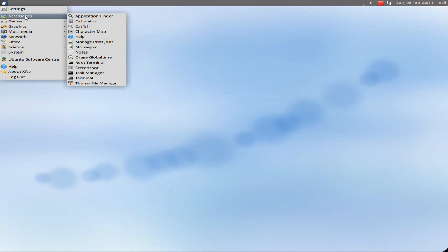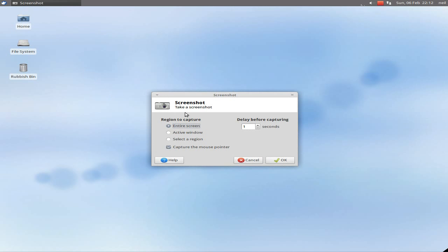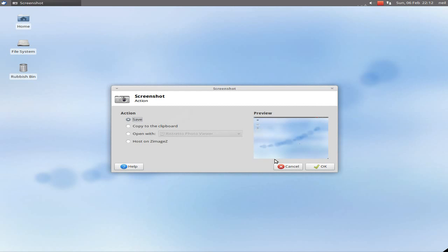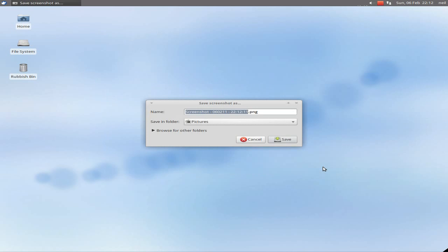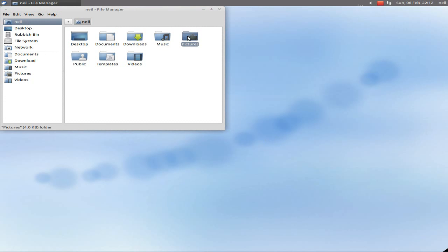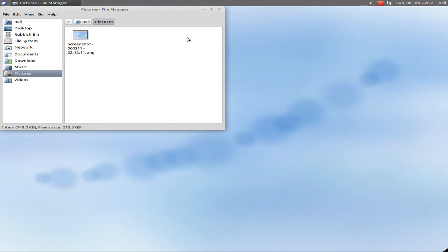Anyway, you can expect bugs in this by the way. Don't download it if you don't want a buggy application — even in VirtualBox it's going to be buggy. So all the usual stuff here — I'm going to take a screenshot and make sure that works. All I've done here is download the system, install the updates, and put in all my desktops so I can do the screencast for you. I'm going to save it in my pictures. We go to the home folder, then to pictures, and we should see the screenshot we actually took — and there it is. That all works hunky-dory.